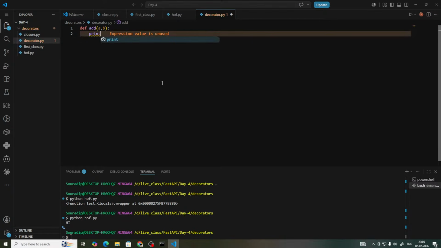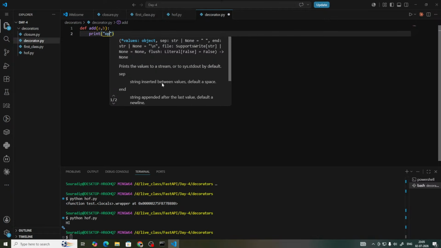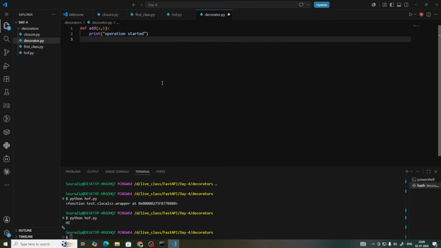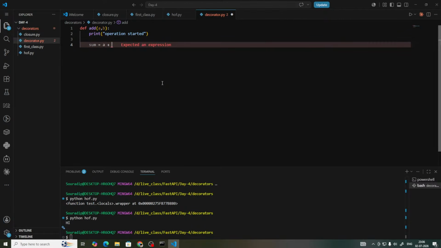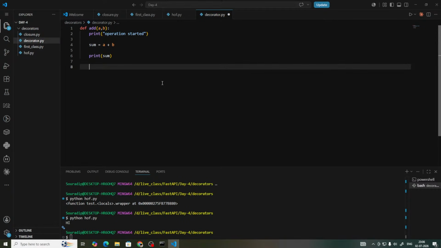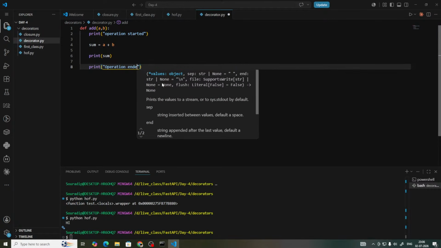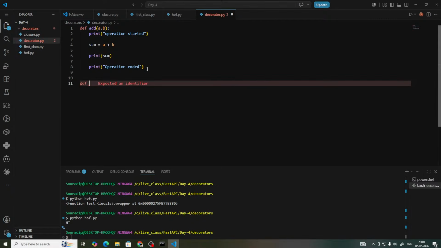First I am printing operation started, then I am doing sum equal to a plus b, print sum, and then I am printing operation ended. Now, again, let's say we have another function, def subtract.